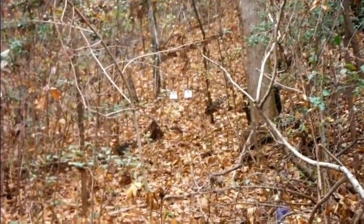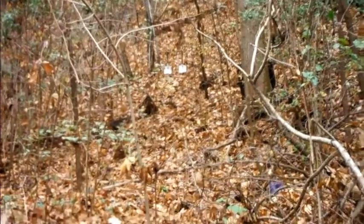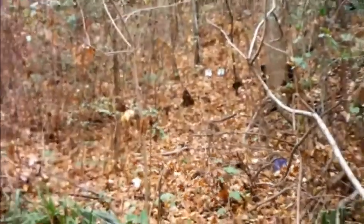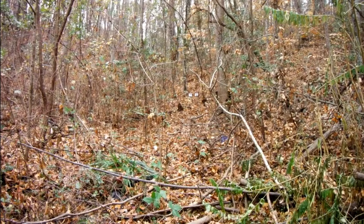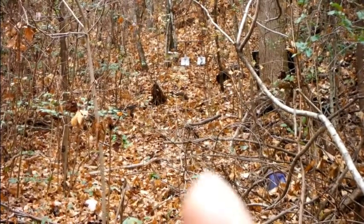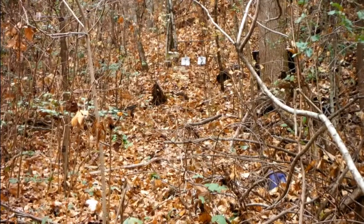At my pistol range I have two metal swinging targets and I'm gonna go pop off a few 22 rounds. Let me set the camera up. You may not see it — I'm gonna zoom in. It's not real close, that's about 30 yards away. There are my two targets — see the little white? There they are. So let's try it out. Like I say, this ain't extremely close.